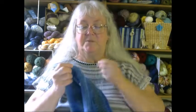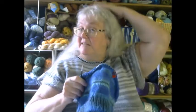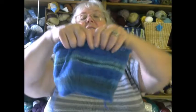I thought I lost the stitch marker at first. So I ripped back and I made it a little bit longer. I am now doing the decreases at the top of the hat. So here it is.